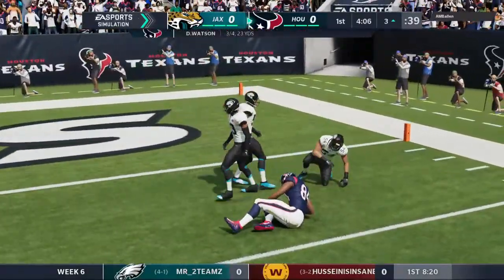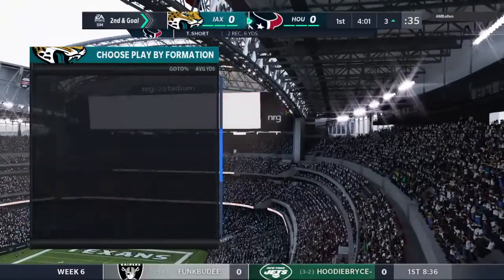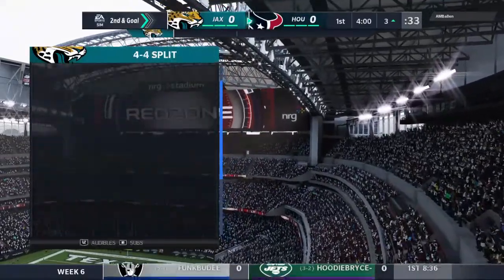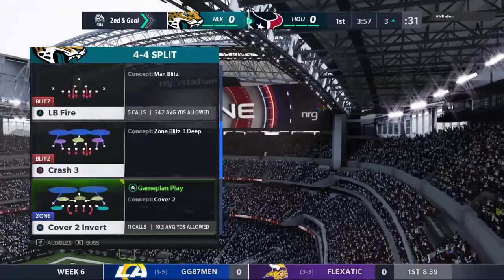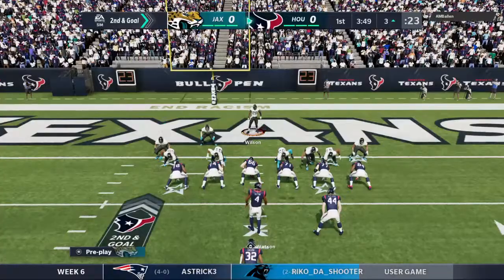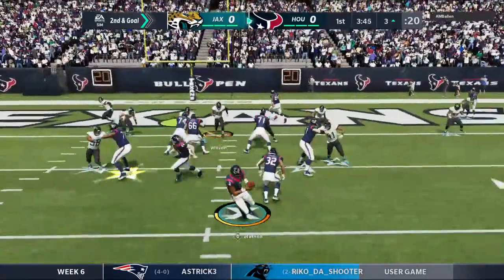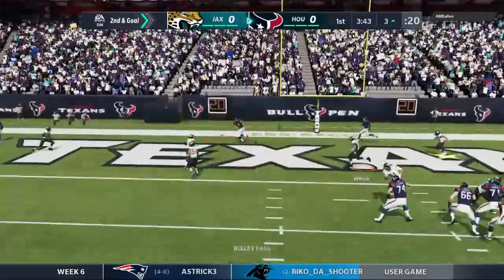Good run there. And he'll be brought down here at the 3-yard line. Not much there, only a yard. Well, they were unable to make anything really big out of that, but it's not a bad idea to find your tight end and give him an easy completion and keep moving things forward. Almost as bread and butter as a good running back dive play.